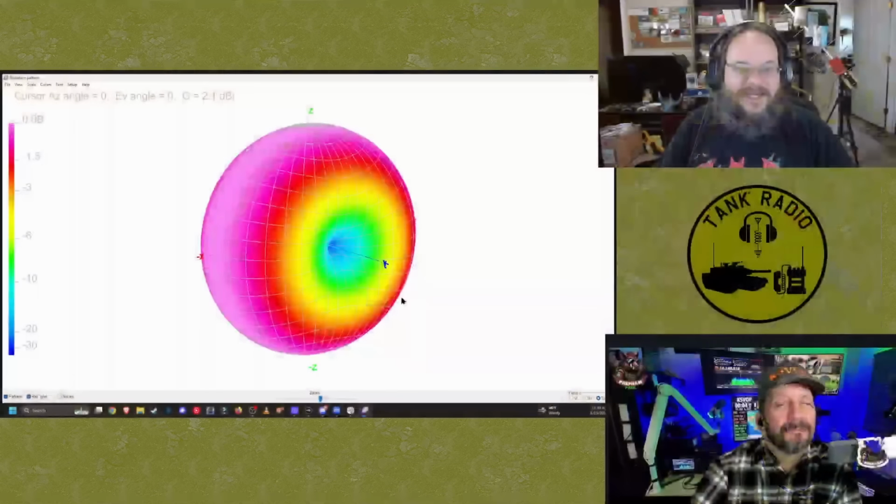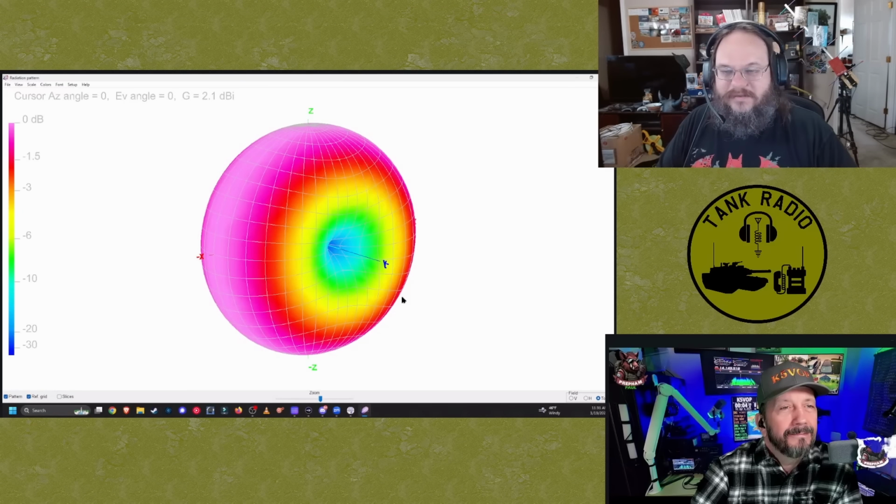I like this, man. Next, we're going to be looking at a vertical antenna, and we are expecting the radiation pattern to be going out in all directions. Is that correct, Paul? You're exactly right. So think of the dipole we just saw that looked like a donut, and just tilt that dipole up vertically, and you should get the same pattern, right? It's a single element going one direction. Let's see if we're right.